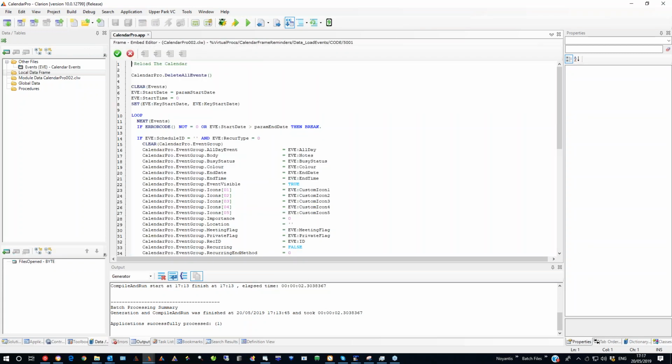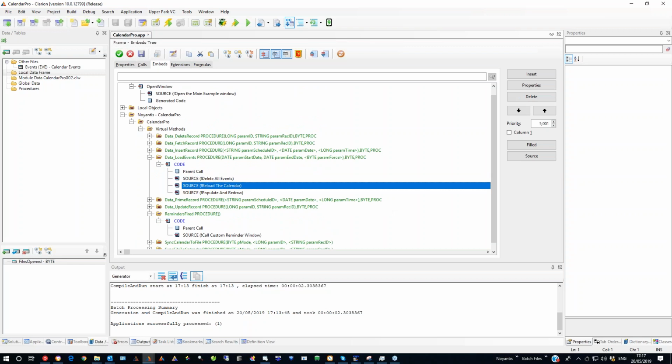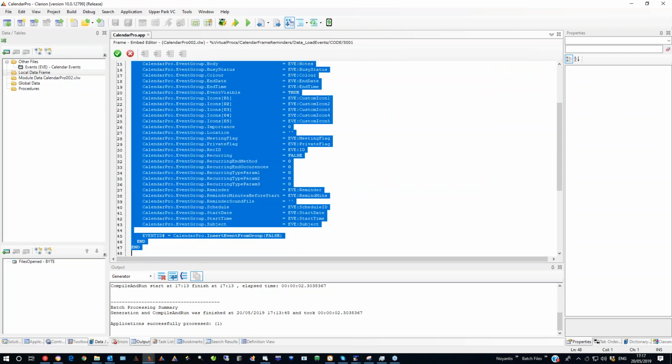Okay, so we're going to delete, reload, populate. What I'm going to do is I'm going to comment that one.